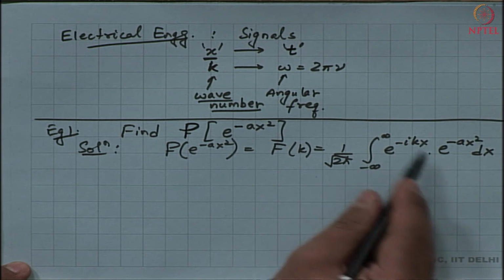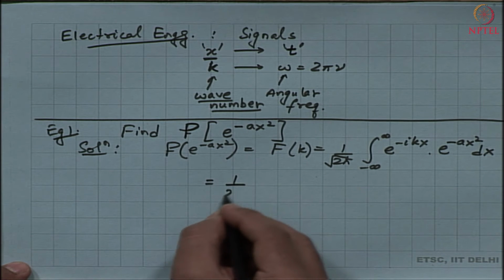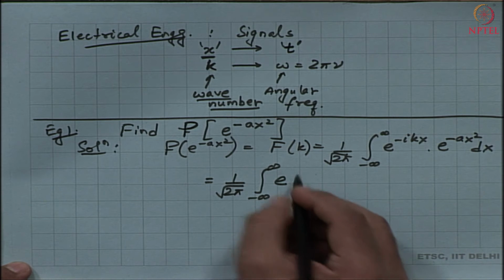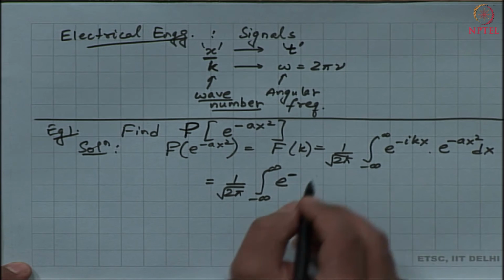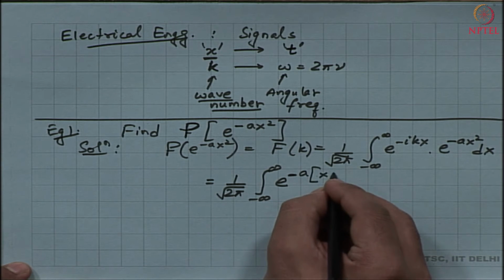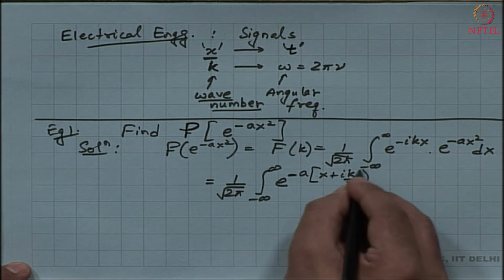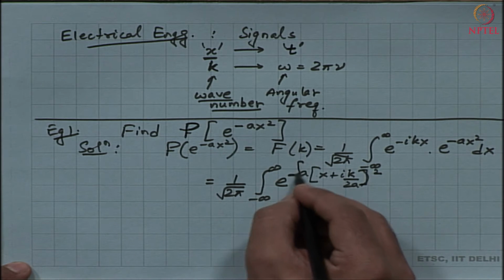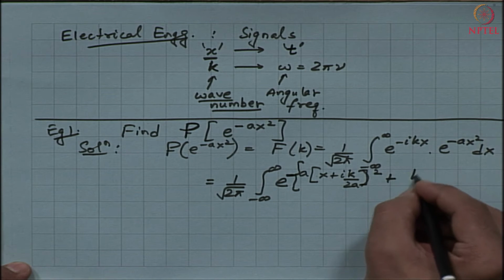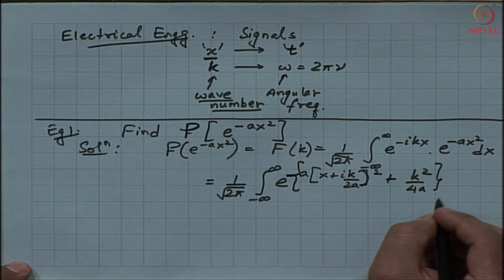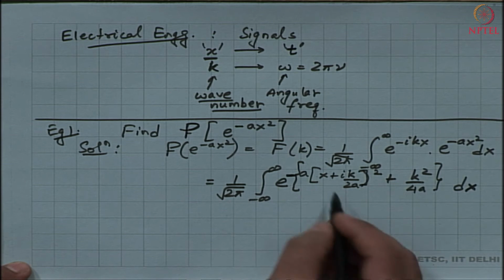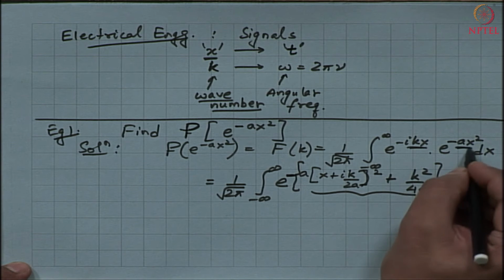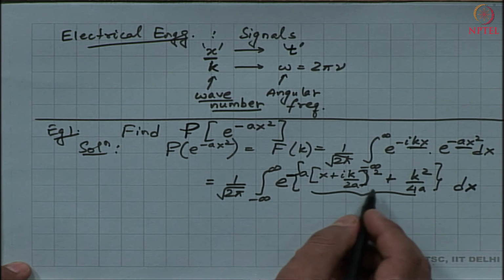Now, we have to integrate this infinite integral. The way to do this integral is to complete the square. What do I mean by that? Please note that I can write the factor on top of this exponential as follows. This is a times x plus i k by 2 a, whole square, and let me put a huge bracket here so that we do not confuse, plus k square by 4 a, and the bracket is over here, and then this is integrated with respect to dx. Now, please check that the expression on top of this exponential is actually the sum of these two expressions. So why have we completed the square?